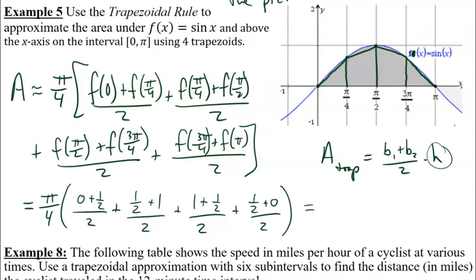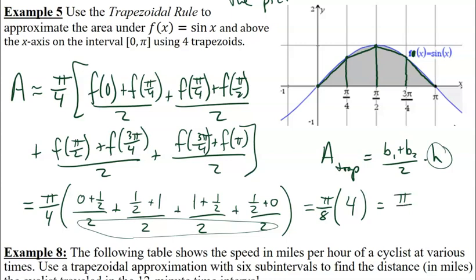All right, and then let's just simplify this arithmetic a little bit. I'm going to take these 2's and factor them to the outside and make that a pi over 8. And so then I'm left with 0 plus just all the numerators added together. So 1/2 plus, so 1, 2, 3, 4. So that's a sum of 4 on the inside. So a total of pi over 2 is our approximate area. Okay?